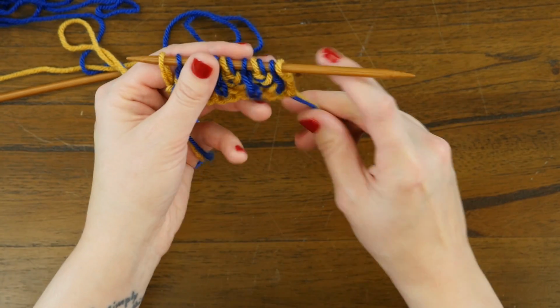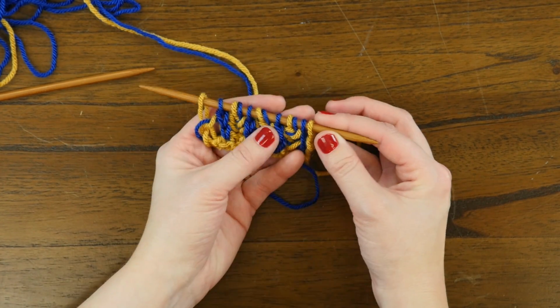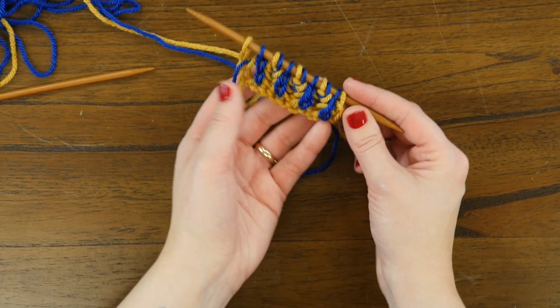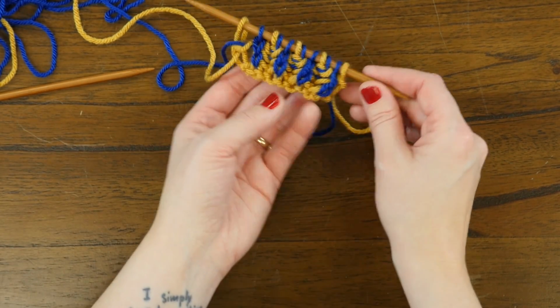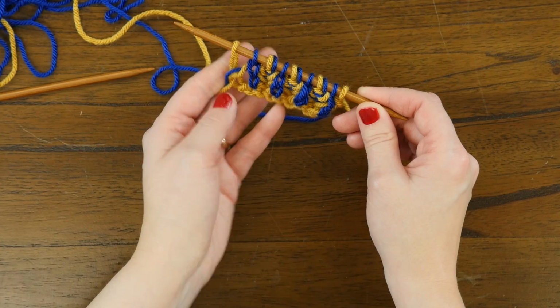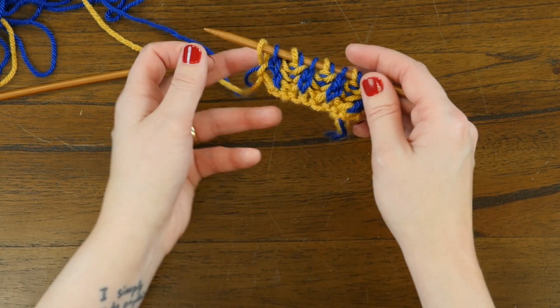So you can see, once I've worked all the way through the setup rows and one set each of a dark side and a light side row, you can now see the high contrast, beautiful, beautiful poofy texture of the brioche rib stitch come together.